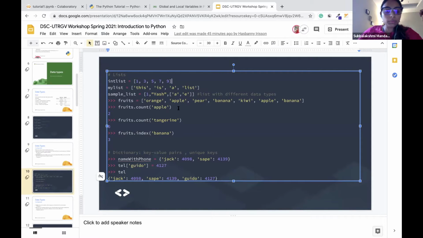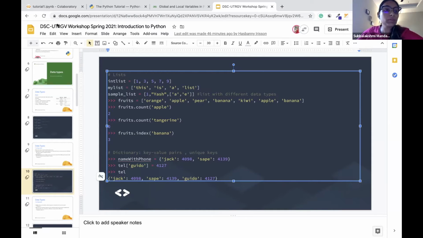One of the most common things to do is get the count of the items in a list. So here you can see if I type in .count, it will give me the count of the item apple in the list. You can see that apple appears here twice, so that's why the count is 2. Same goes for this. And if you want to find out the index of a particular item in a list, you can put a dot index and you'll get the index of the item. So a list does come with a lot of inbuilt functions, which is true for most Python data types as well.